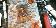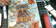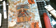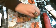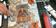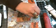Now we're taking the antique ivory color, and you don't need too much. And like I said, you guys, I really like the Creative Inspirations paint because it has a little bit of a shimmer to it, so it gives it a little shine. I'm not using ink on this because the wetness actually makes your texture wet again, and it kind of makes it have a funny look. So I don't like to use the distress ink after I have textured. I would rather squirt it onto a sponge and use it that way.